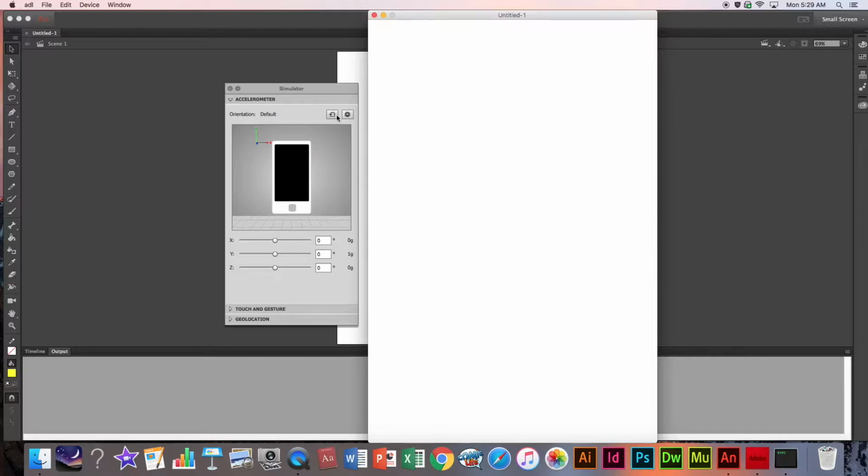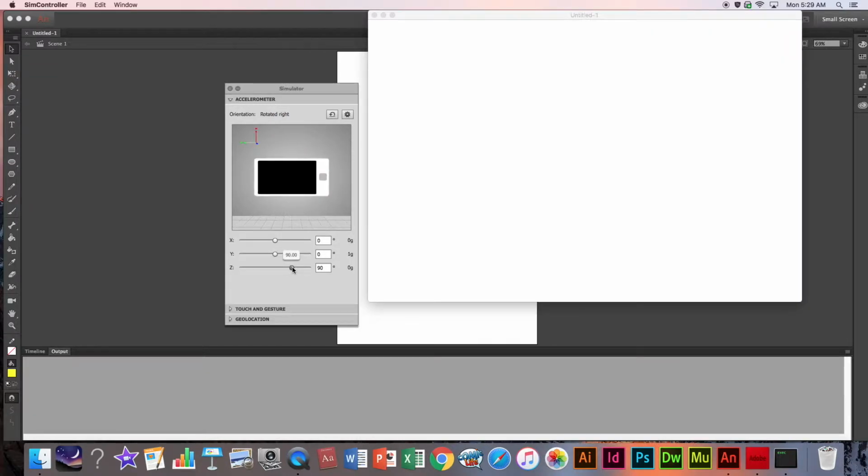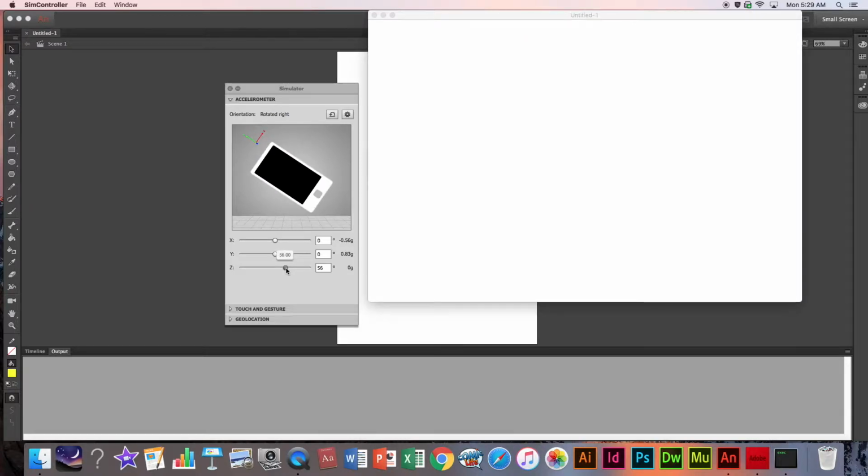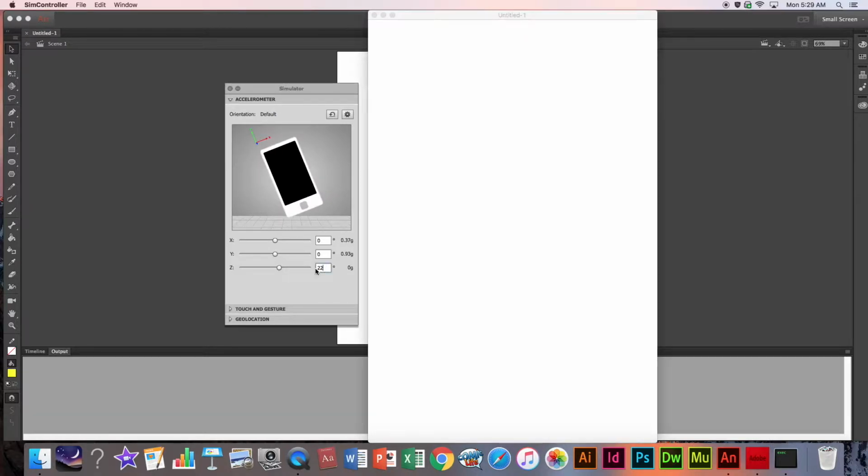And the cool thing about this is, one thing I like to do anyways, I go to settings, turn on auto orientation, and what that'll do is as I rotate my device in here, it'll rotate inside this simulator. So you see once it gets past a certain point, I think it's 45 degrees, it turns. Okay, but I'm going to just leave it at 0.